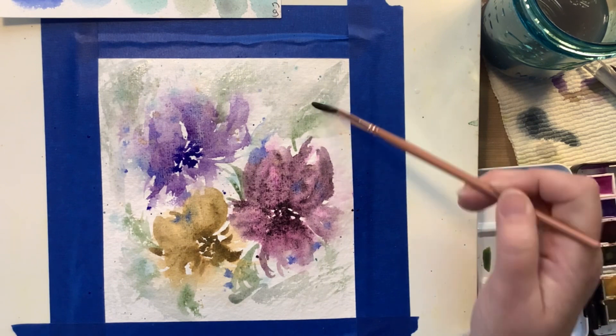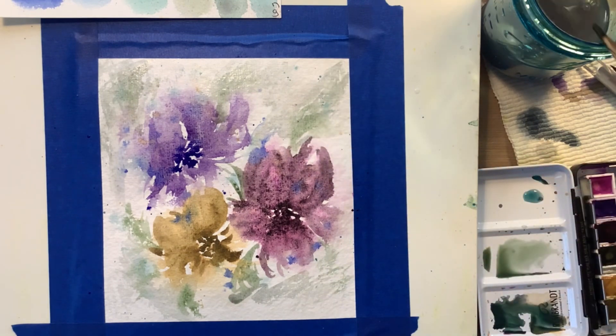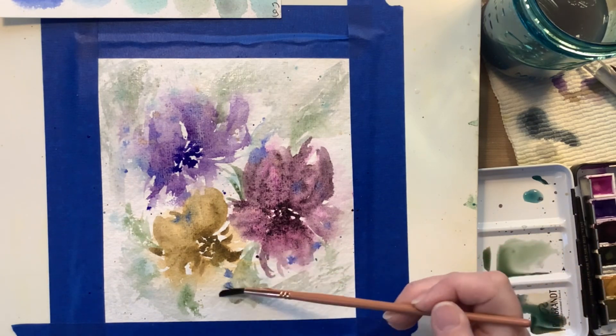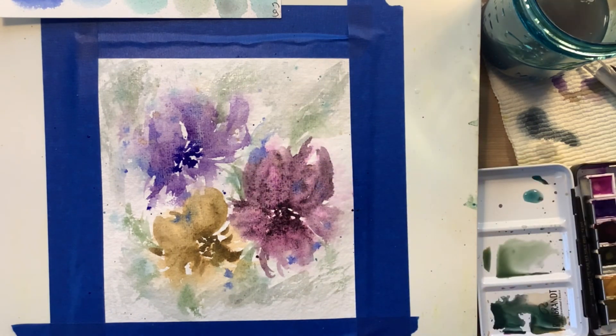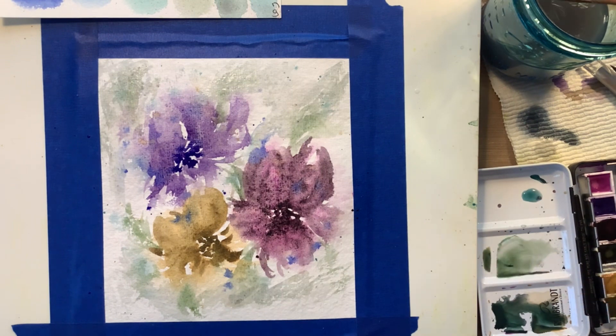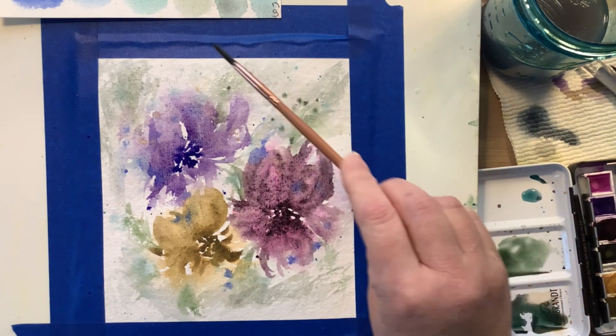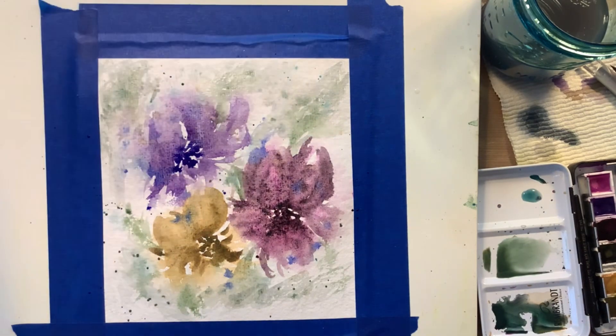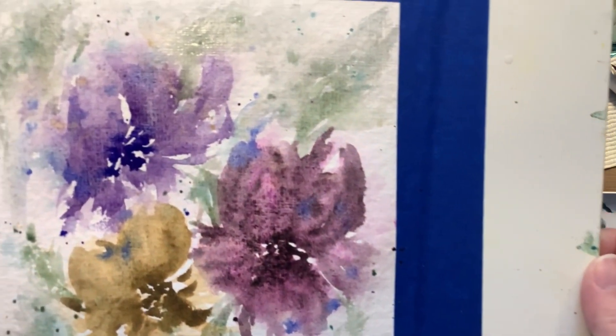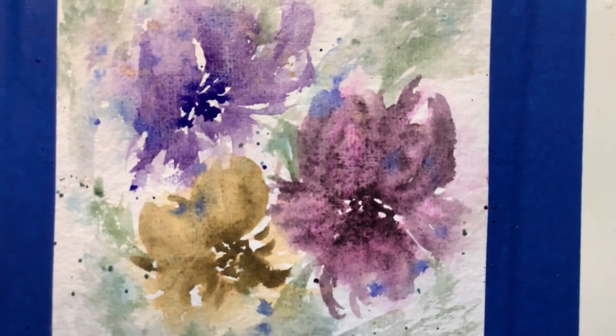Back when I was watercolor painting a few years ago, I learned a lot from an artist named Angela Fehr, F-E-H-R. Her paintings are very much about giving the feel for something. You can see there's a feel of the green leaves there, and I'm splattering with green which will add more to it, but you get the feel that something could be there — sometimes another flower or whatever the case may be. I like to mute my images to where you get a feel for what is there.